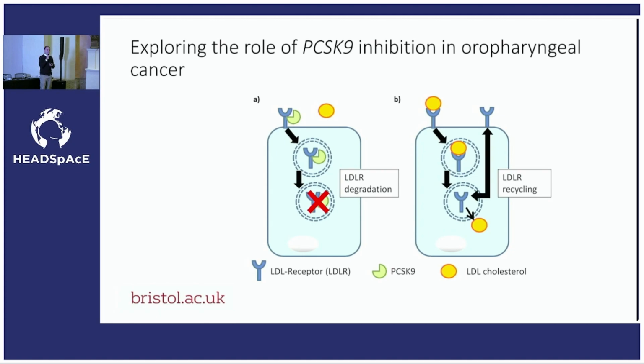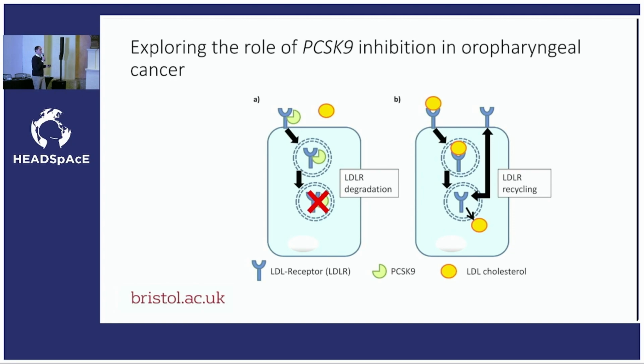The gene itself actually works by inhibiting LDL cholesterol receptor recycling. So when you block PCSK9, you get more receptor recycling to the cell surface that internalizes cholesterol, and therefore you get lower blood cholesterol, which is why it's of interest in cardiovascular disease. But we hypothesized this process could be pro-tumorigenic in oropharyngeal cancer, and also there was relatively good evidence in the literature that PCSK9 is also involved in regulating CD81 tetraspanins, allowing hepatitis viral entry in hepatocellular carcinoma.